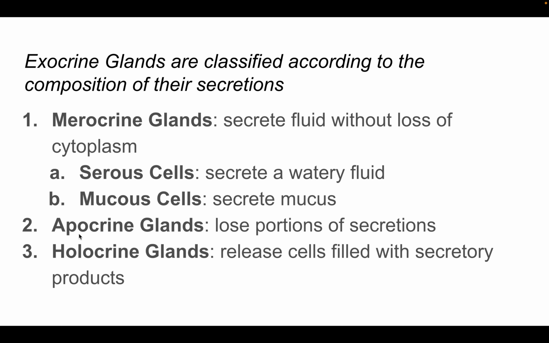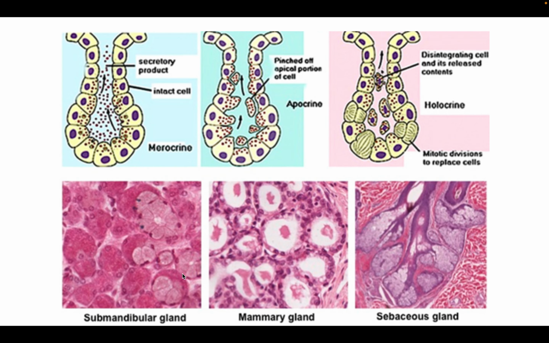And then we have apocrine glands, and then holocrine glands. Now, I don't know if I test you specifically on these three types of glands. Your book mentions it. I mention it. I put it in the notes. It's good to note, and then, if you do go into the medical field, you'd be like, oh, yeah, I kind of remember a little bit of this. So it's just a little bit of exposure.